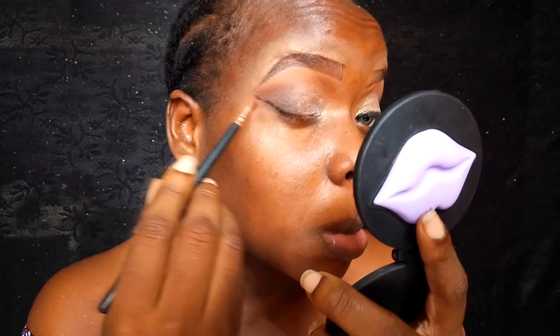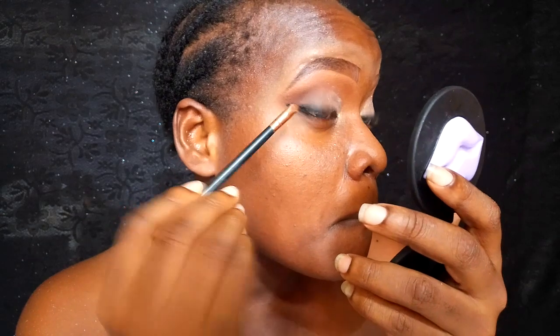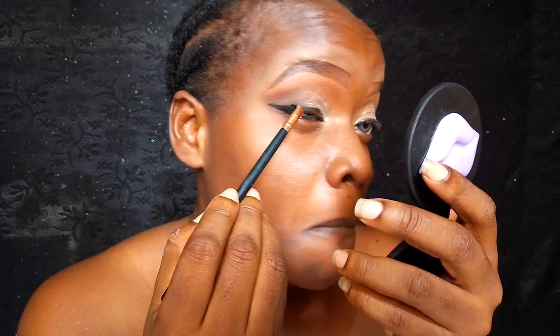Now once we're done applying that glitter, I'm just going to be lining my eyes with my BH Cosmetics Studio Pro Gel Liner. And once we're done with that, I'm just going to pop on my falsies, and the eye look is complete. So now onto the skull face.